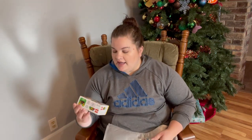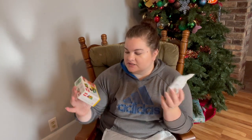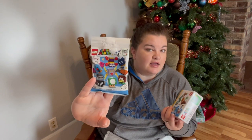My son loves Super Mario as mentioned, and he has the Mario Lego set — I think he got it for his birthday last year. So we got him a couple of little accessories to go with that. This one is the Bumblebee suit, and then this one is a surprise pack. And I'm not gonna lie — my husband is equally obsessed with the Lego Mario set. He's the one that picked these out to go in his stocking because he's just as interested in building the Mario Lego set as my son is. We got it for my son, but I feel like we also kind of got it for my husband.